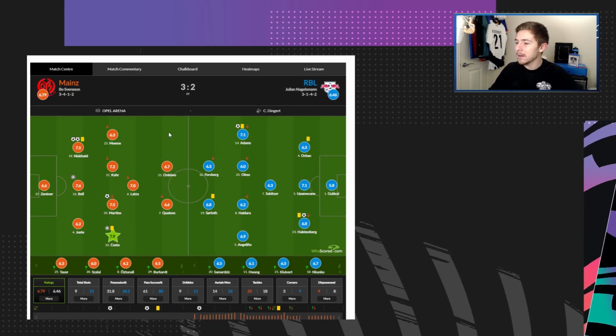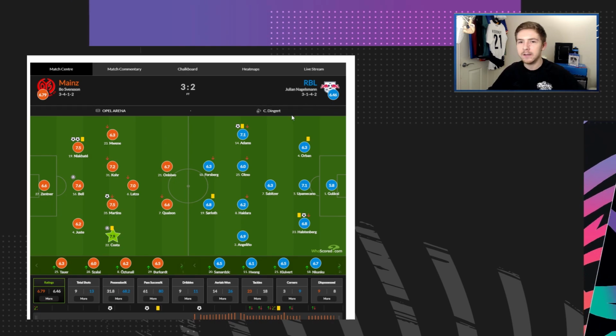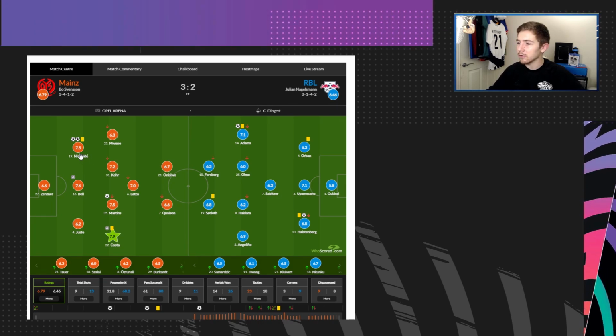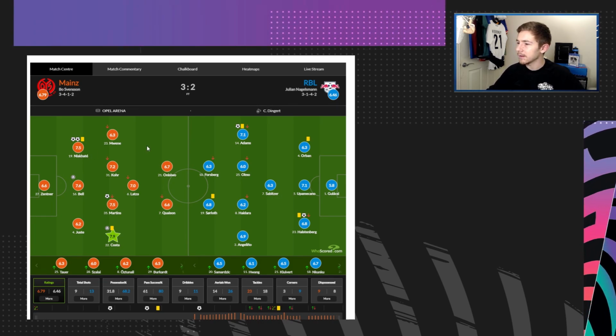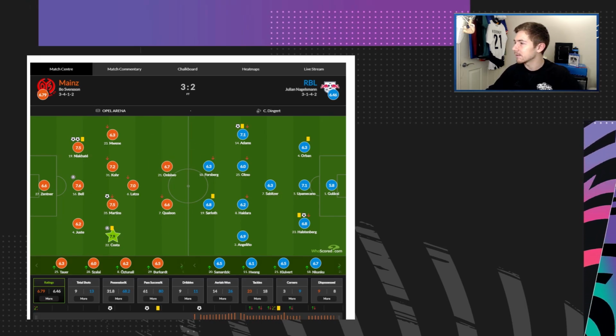Moving on then to a big win for Mainz, who beat RB Leipzig 3-2. Leipzig not really in the best run of form right now, and Mainz clearly took full advantage. And one of their centre-backs scored twice, which is definitely worth noting. Did concede twice as a centre-back, but scored 2 goals as well, which is certainly interesting.